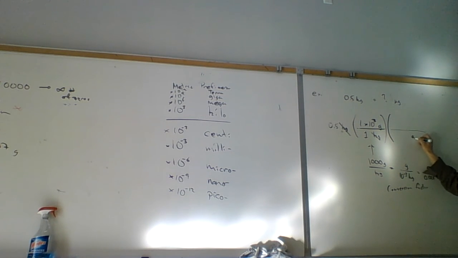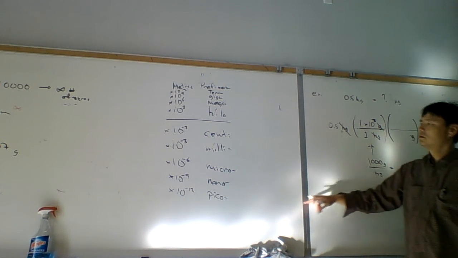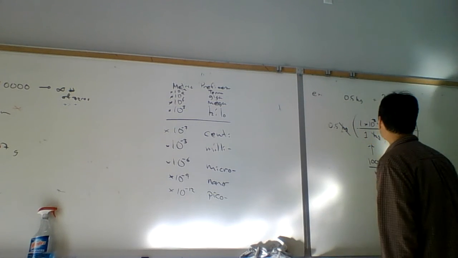And then we go on here, the other one. And so we need some kind of thing that gets rid of grams. I might not have a strategy in mind, you know. Oftentimes chemistry problem solving is just, you're trying to pick a path through the woods or through a jungle. You don't know which path to take, so you just keep taking paths until you get to your desired destination. And so I have no idea where I'm going. I'm just going to try to take paths. So grams will cancel out grams, but I need to relate grams to something else. Well, I can relate grams to micrograms.